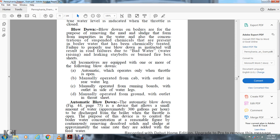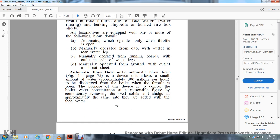Automatic blowdown. The automatic blowdown, figure 44, page 75, is a device that allows a small amount of water, approximately 300 gallons per hour, to discharge from the boiler when the throttle is open. The purpose of this device is to control the boiler water concentration at a reasonable figure by the continuous removal of dissolved solids and sludge, at approximately the same rate that they are added with the feed water.